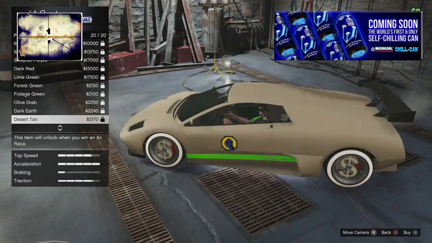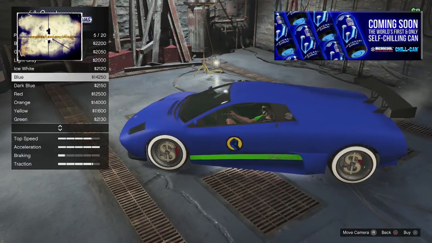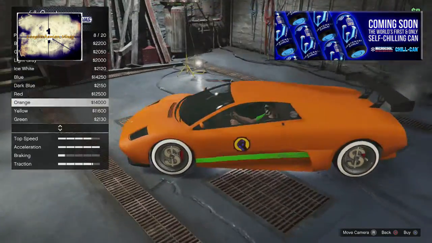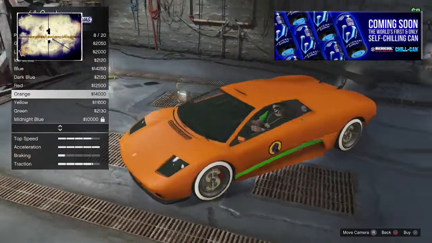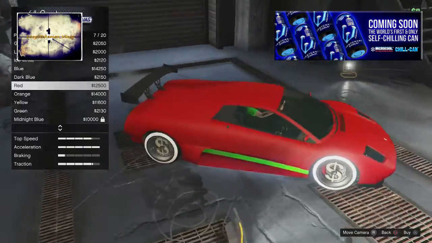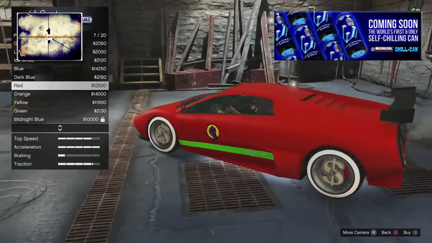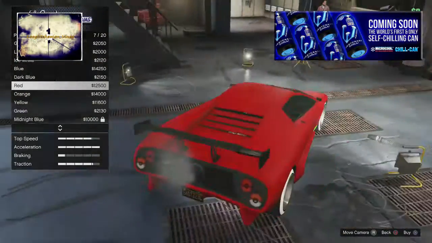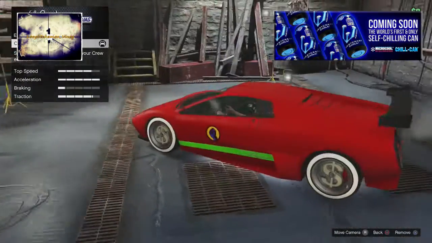I need to go do some boat races, don't look at that crap. So I like blue, so I might just use blue. I haven't really used the other color. That's the one I had, which is really bad. Orange, blue, red. If I try to put green on this, it just does not work. So I'll put red, just for a tester. Blue emblem, just to make sure it's on.